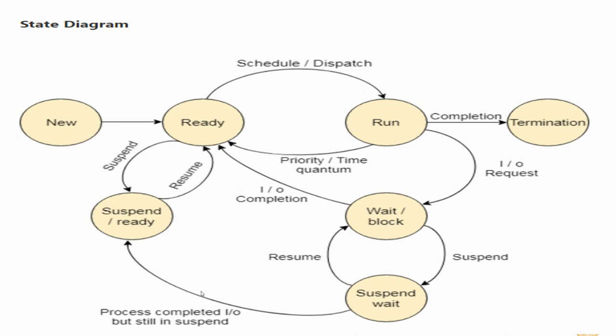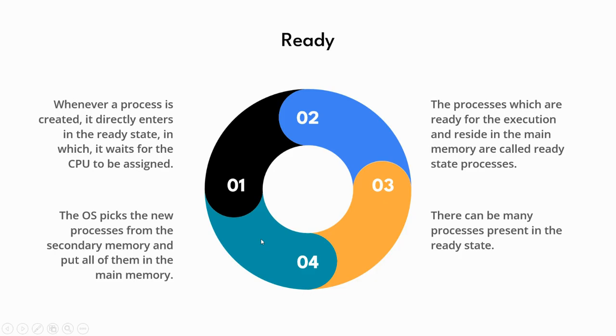So this is the entire process state transition diagram. As you can see, this is a very important diagram. These are the different states a process goes through, how many phases a particular process passes through from the state of new until the process gets terminated. As you can see, I have given an individual explanation for each of the states.